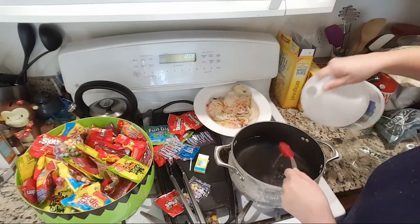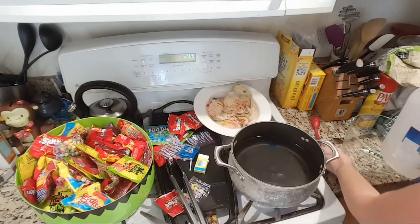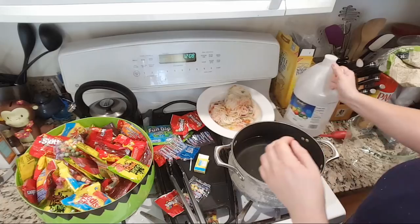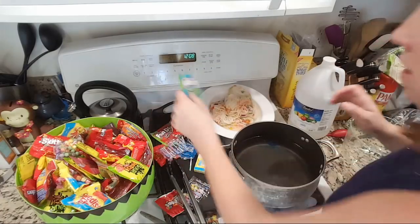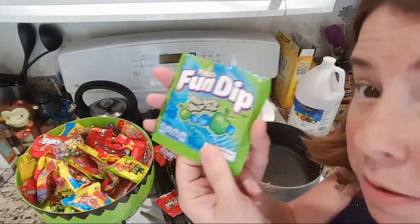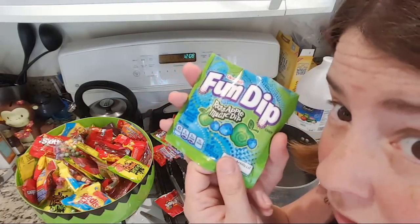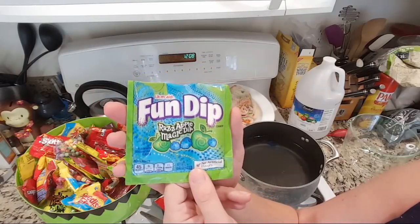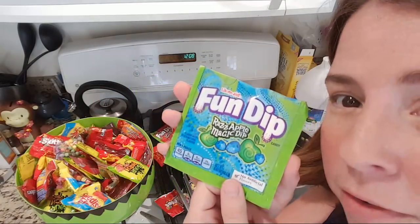All right. And I think I want to add one of the fun dips, because I think that'll help give us an all-over color. And I don't know if this is going to be blue or if it's going to be green. What do you think? Raz apple. I don't know.